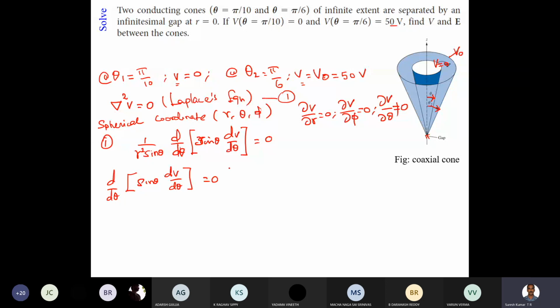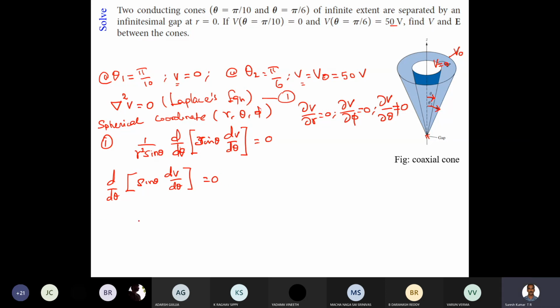The reason why we are making this is if you make theta equal to 0 and theta equal to 180, this is of no meaning. You will not get capacitance effect. So that's why we are eliminating this term. So d by d theta equal to, so this will be the term. Now you need to find the value of v. So you first integrate one time.